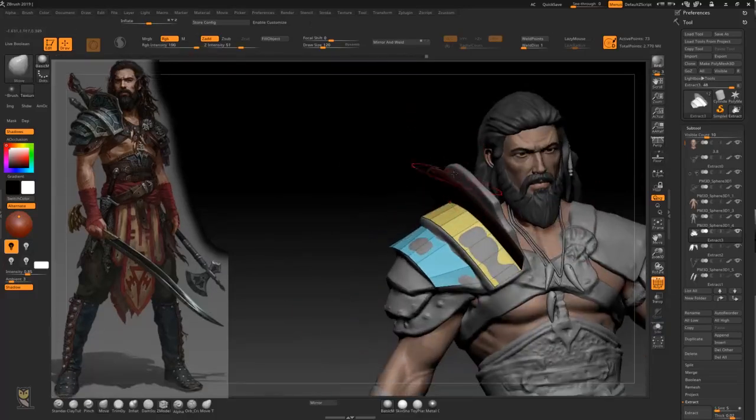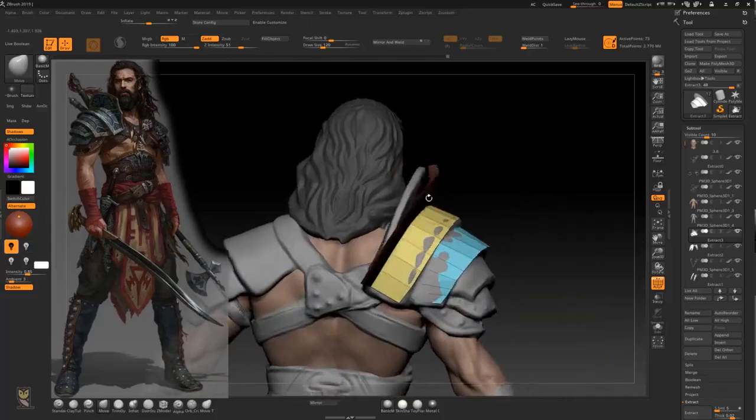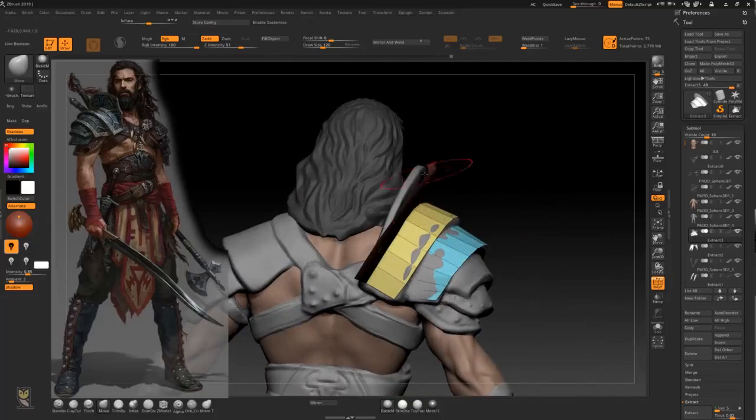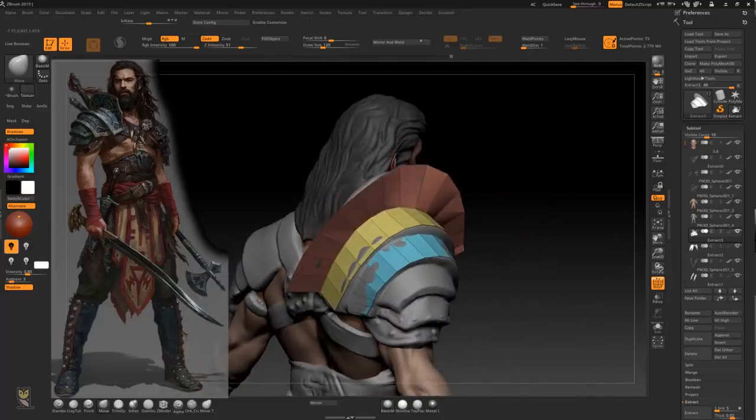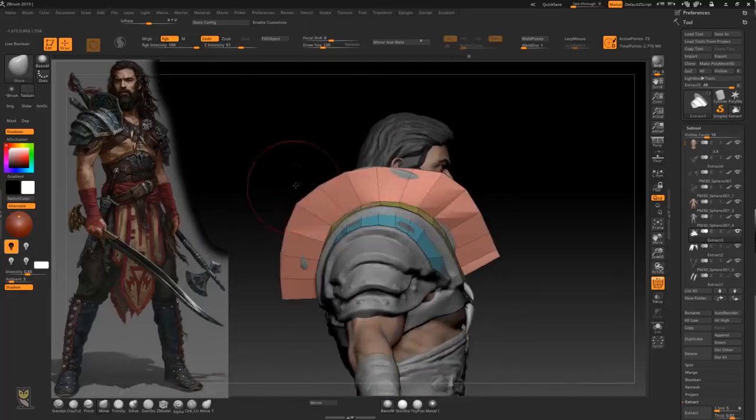So now I will just use the move brush so I can move it according to our 3D sketch. And you can see that the 3D sketch is pretty important because now it's very easy to determine where this will be and just to put it there. And the forms also can be according to the 3D sketch.